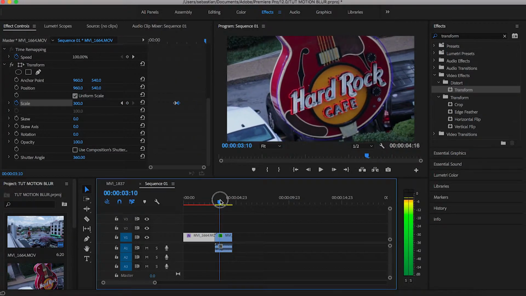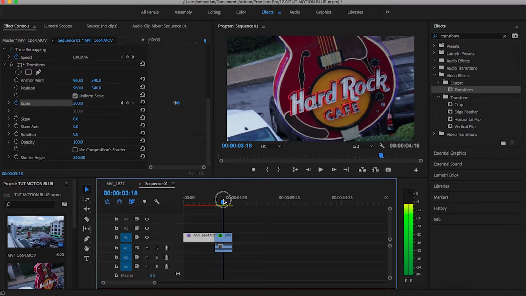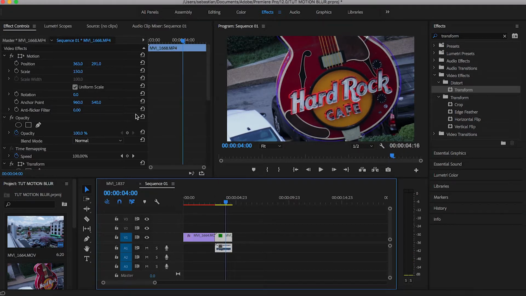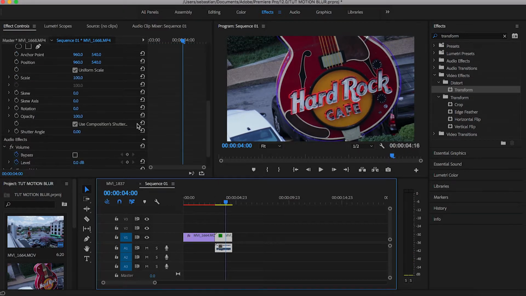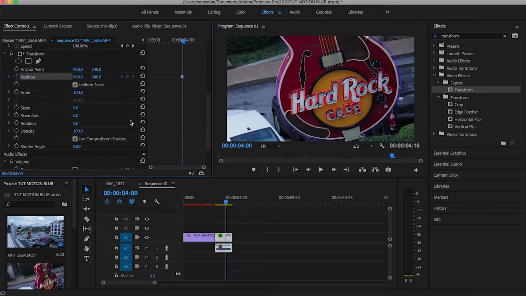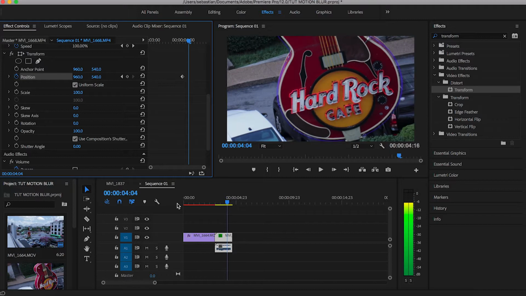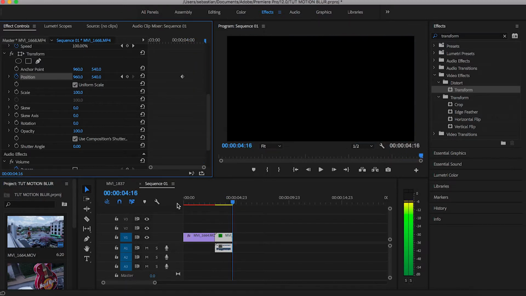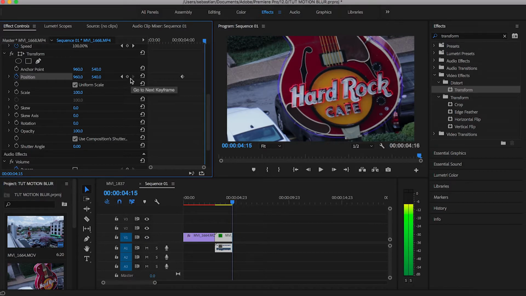So for this next one, we'll go right around here, 4 seconds, and make sure it's clicked. Just another run through of this. This one I already have pre-zoomed just because I want it to be emphasized on the hard rock. And what we're gonna do here is mess with the positioning. And you know, 5. We'll go right to the end of the clip. That's a lot of keyframes, but again, you get the point.